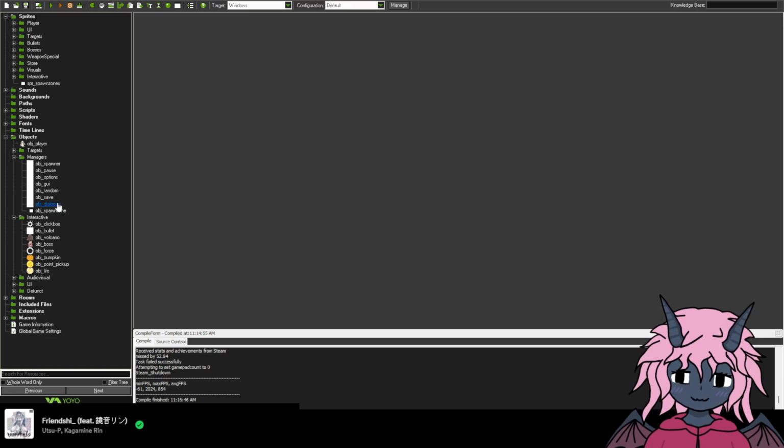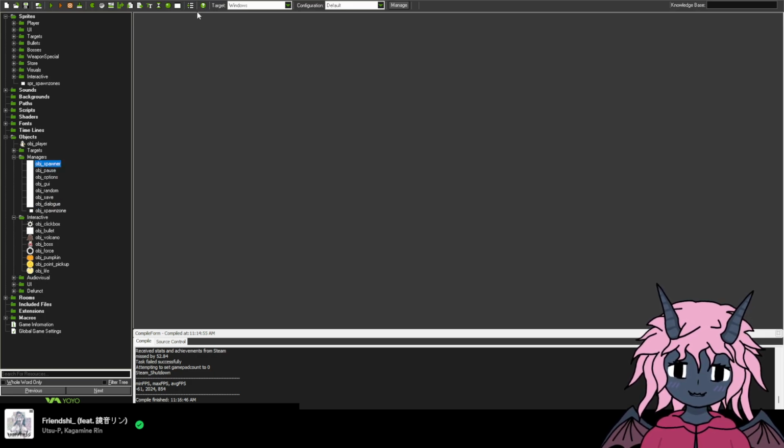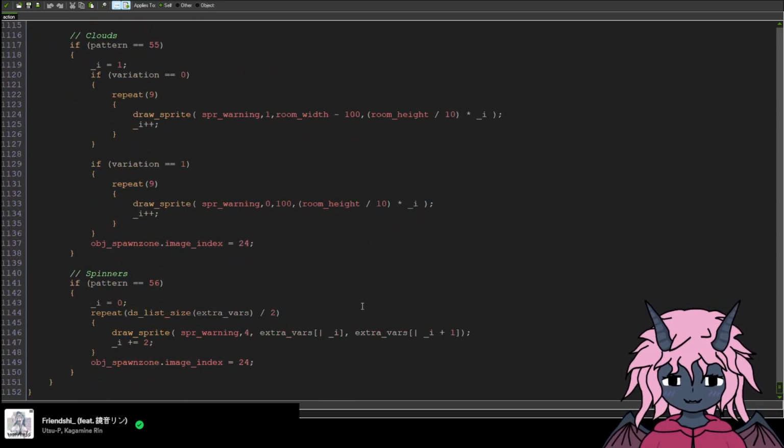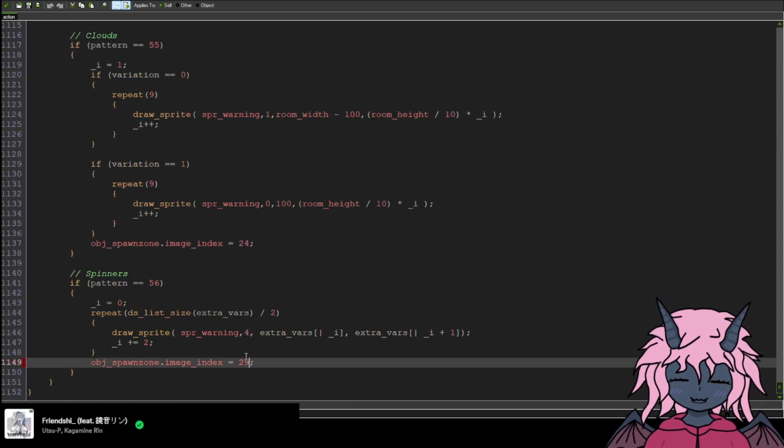Okay, so in the draw event, we need to set this to be index 29.